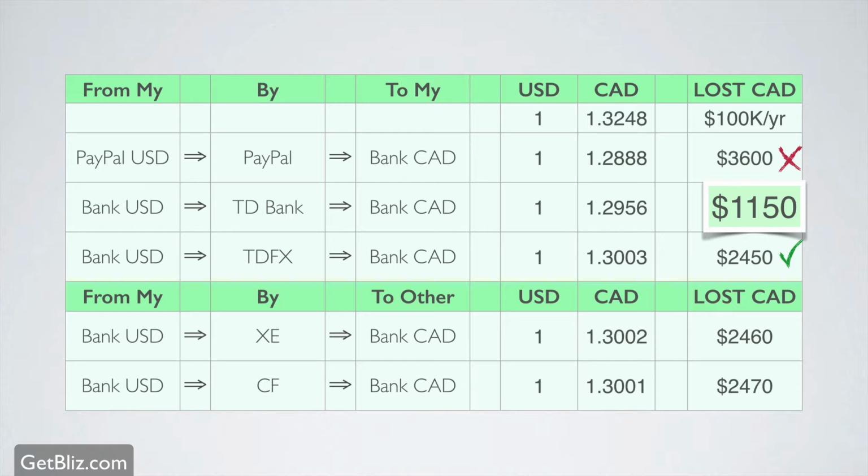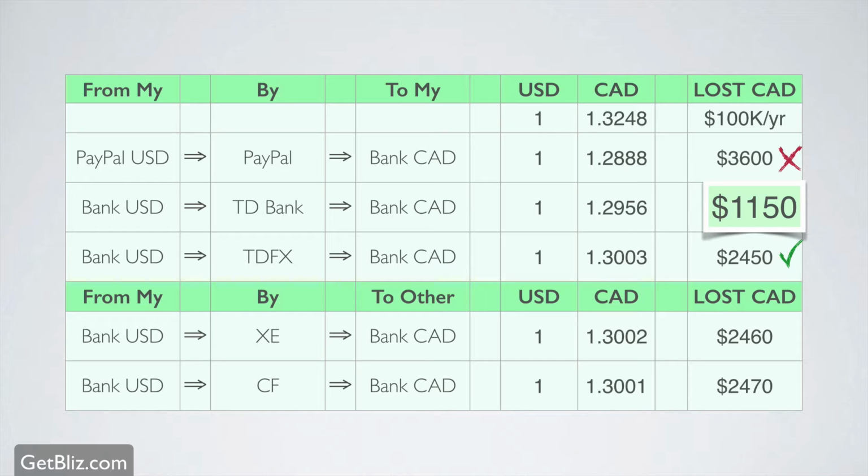But I only transfer money not every day. I transfer money maybe every month or every 2 months. And you can also follow the exchange rates just to see when the exchange rate is most favorable, and only change money when it is favorable. Now imagine you were exchanging $1 million a year from US to Canadian dollars. Using a smarter system could save you up to like 10 grand a year. So this adds up over time. That's why it's important to pay attention to it.